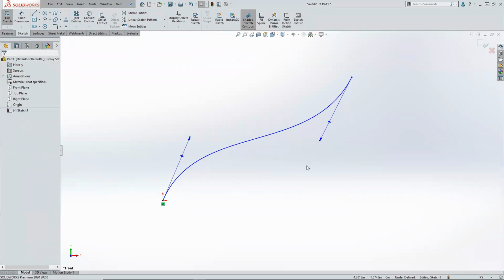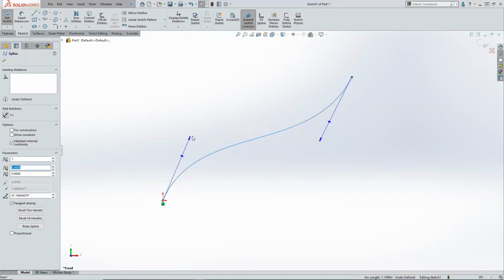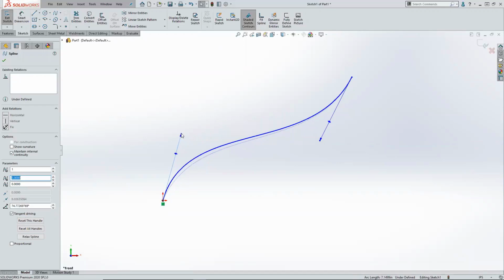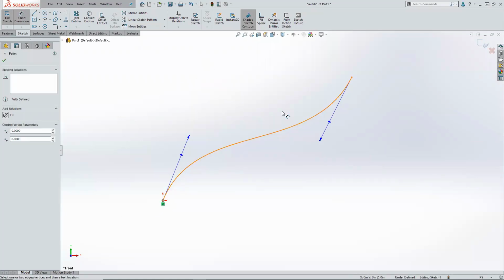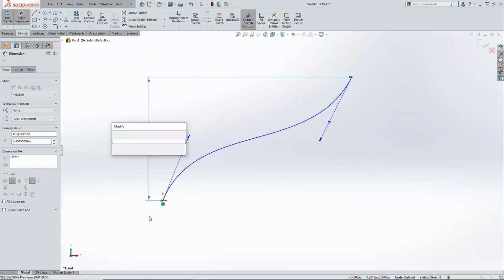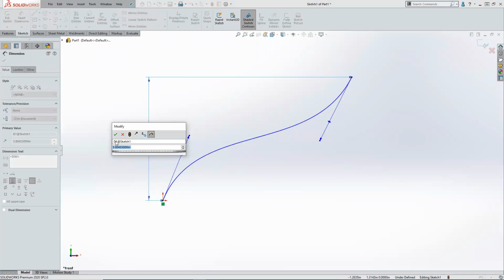Now, like I said before, you really need to fully dimension these things, because someone can come into your model, take a look at this line, and very easily move something out of position, and you're never going to get it back to where it was. So if that was a particular point that you really need to hold on to, then you're going to need to fully define it, and we fully define it using our Smart Dimension tools. For example, I'm going to come over here and define those two points. Notice that this guy's already emanated from the origin, so I'm good with that.